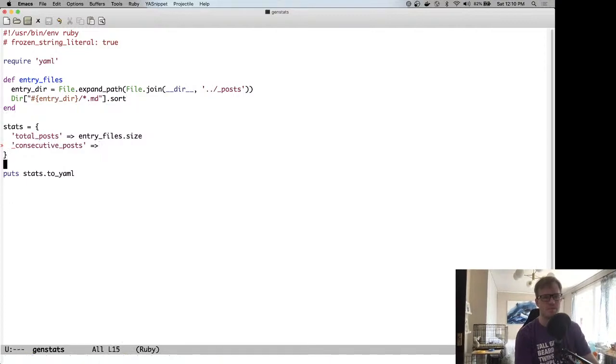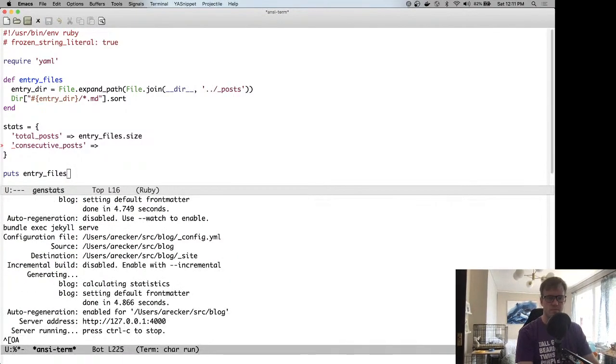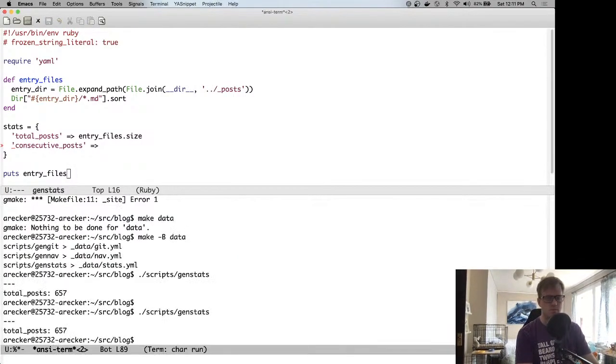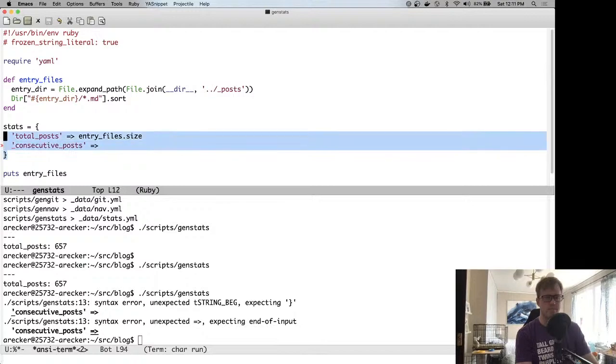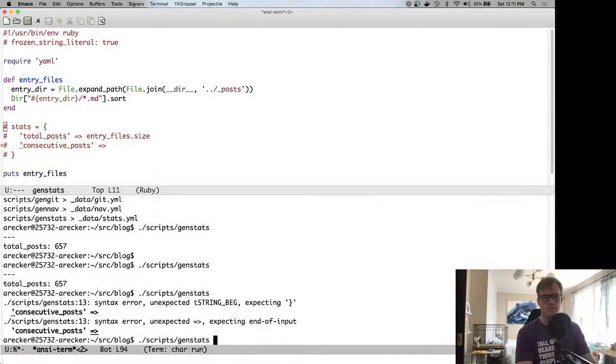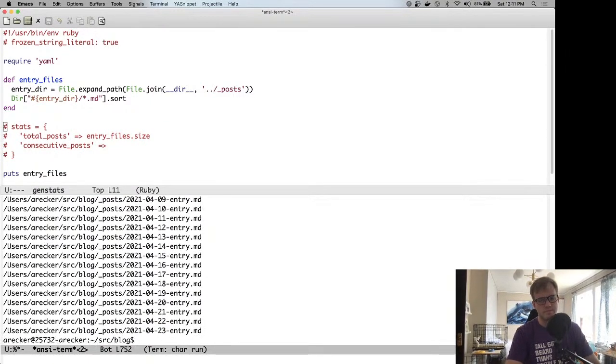Let's see what that prints. Like that. Okay, cool. So that goes from oldest to newest, and that's the order that we want.